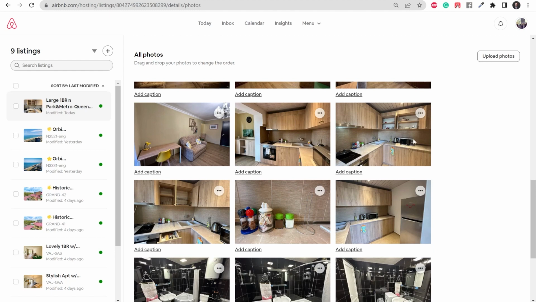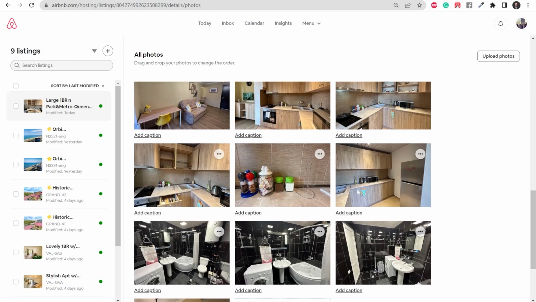The pots should be visible, microwave should be visible. Here is a free coffee station. I mean, we don't do fancy coffee brewing or anything. We just basically have Nescafe coffee. But regardless, we have coffee and spices, which is nice. And lastly, this photo is not ideal, but it shows the fridge. So some people, if you're staying for a long term, the size of the fridge is important. So we want to make sure that we show that our fridge is pretty large and good for a couple.